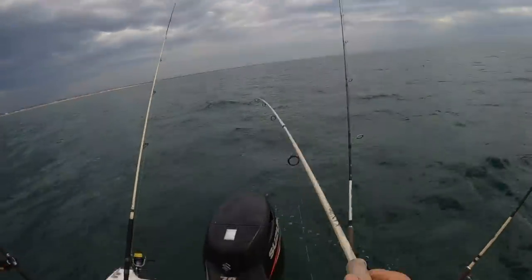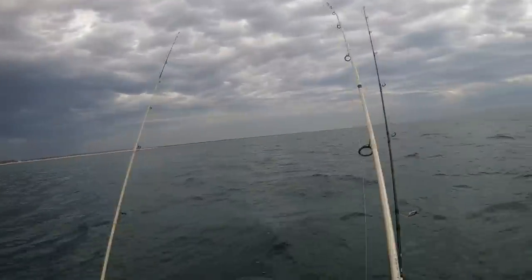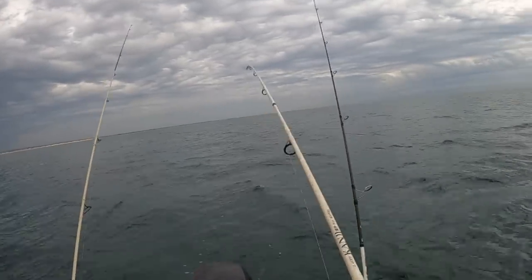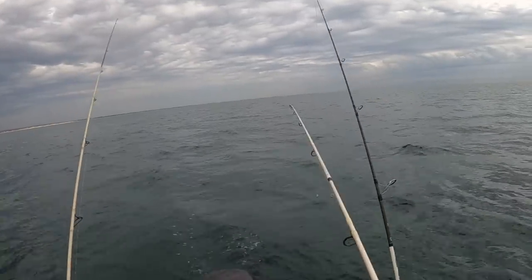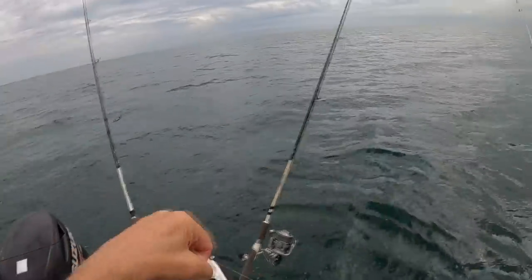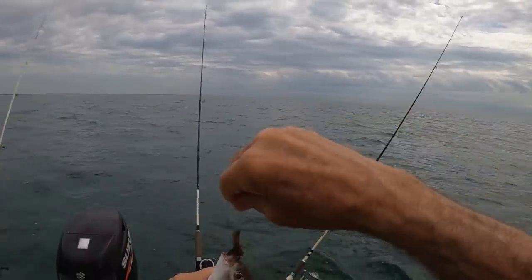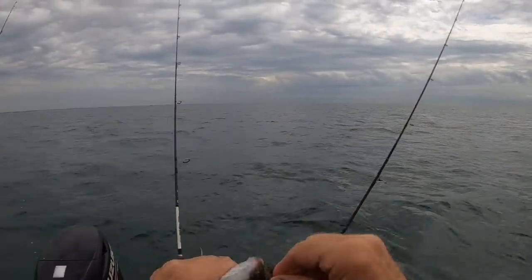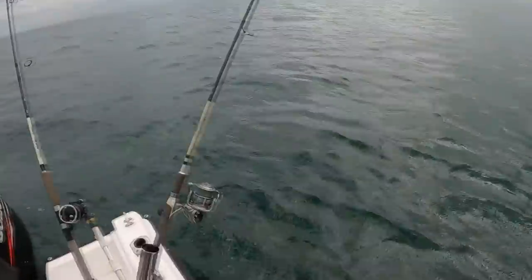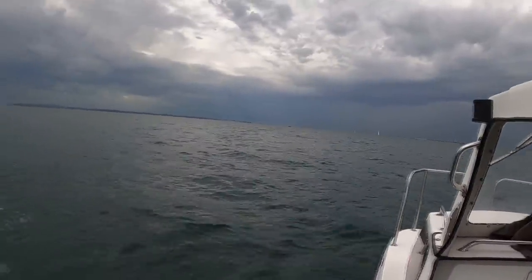Well, I didn't film them all, but we had plenty of small fish there, a little bream, but the clouds, look, were closing in around us. There was absolutely no question that despite 4 or 5 different marks we moved to, we were still getting these small black bream and wrasse. So plenty of action on the worms, but the weather was definitely closing in around us. But it does not look good up there.